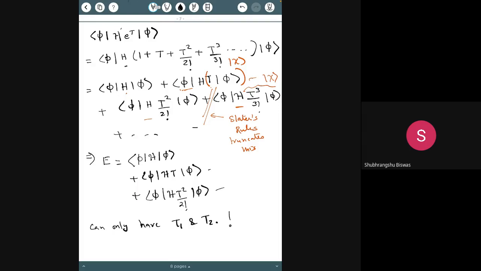Since you have taken the 3, 4, and 5 body operators, they will contribute to the values of the 1 and 2 body cluster amplitudes. So this is only the energy expression. We are still to determine the equation which will tell us what the Ti to A, Tij cluster amplitudes, what their values should be, and these values will of course change if you improve even if you take triples, quadruples, etc. But in the energy expression itself, you will only have T1 and T2.